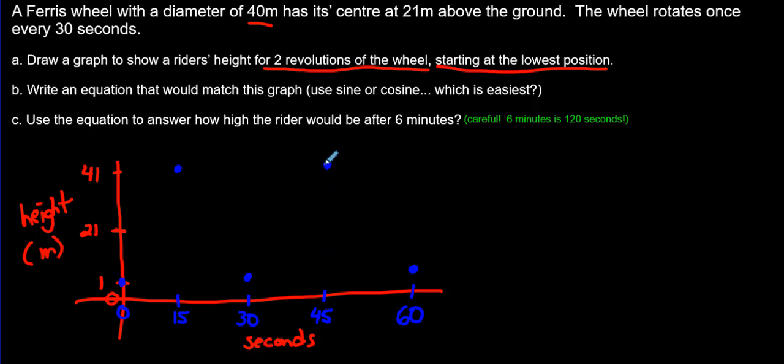Okay, and this is a sketch. It doesn't have to be perfect, but it still should be as nice as we can make it. Notice my multicolored pen here, just to make it look nice for you and for me. There we go. So we've just sketched 2 revolutions of this wheel. Okay, that wasn't so bad, was it?